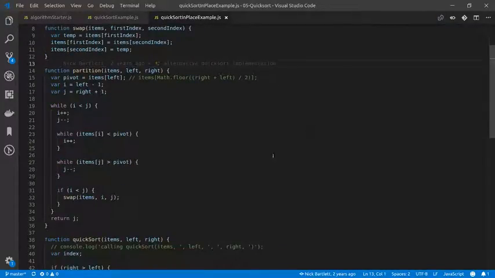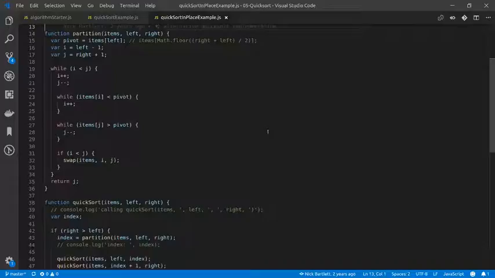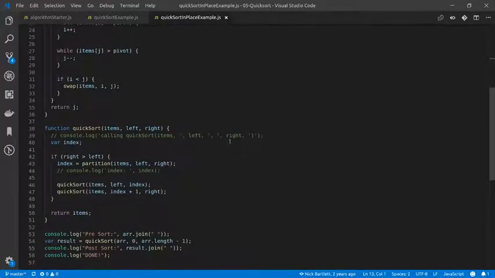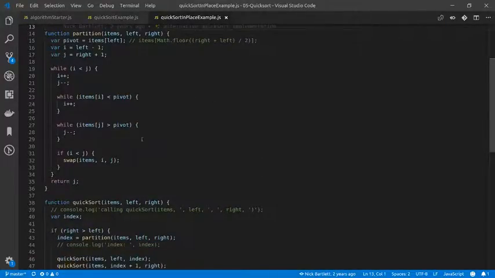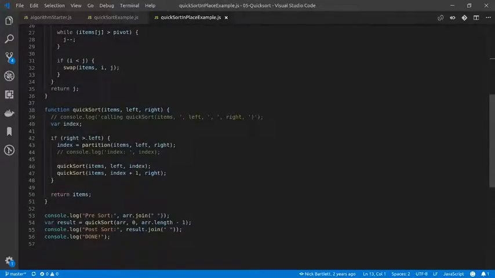It's called in place. So this one is even more complicated to try and follow because we're not building subarrays necessarily. We're swapping items in the array. So this gets complicated. This is dense, right? We have this quicksort function. What it's going to do is partition the items based off some pivot, and then it's going to go ahead and resort based off of the indices that it determines that fit the partition.